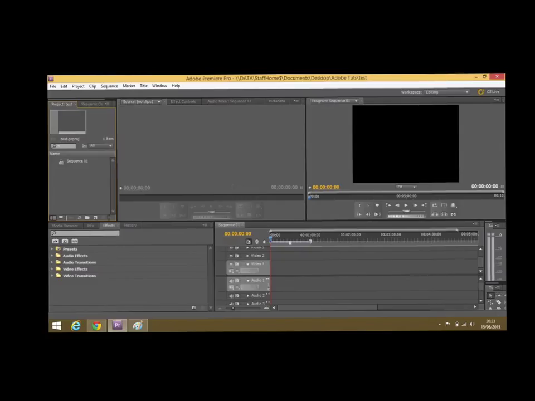Our main work area is the timeline. This monitor displays whatever's on the timeline. As the timeline is blank, this monitor is black. At the bottom right are some tools we might be using, mainly the arrow tool and perhaps this little razor tool, which we can use for cutting content on the timeline.